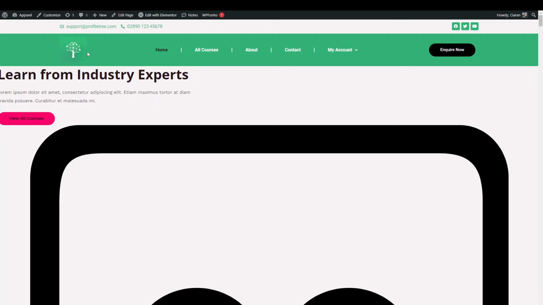Another thing I missed before is that you can link the logo to the home page, which is recommended because a lot of people now expect the logo to take you to the home page.